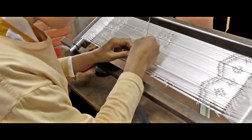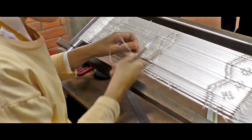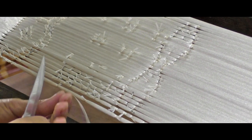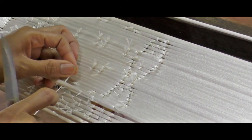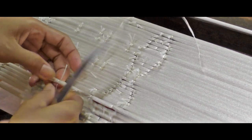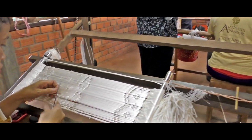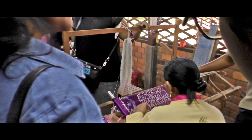Like this one, start with white. So we use plastic to cover it, to stop the dye, and then we put it in the blue dye. When we take the plastic off, white colors will be here, and the rest you can see blue and white. So it becomes a pattern like that. Like this one. Now she's cutting the plastic. You see the pattern, yeah? Different color. This is exactly the same, this one. Same pattern, you see? And she does the same pattern every day. No change. So she's become expert, or good at it.